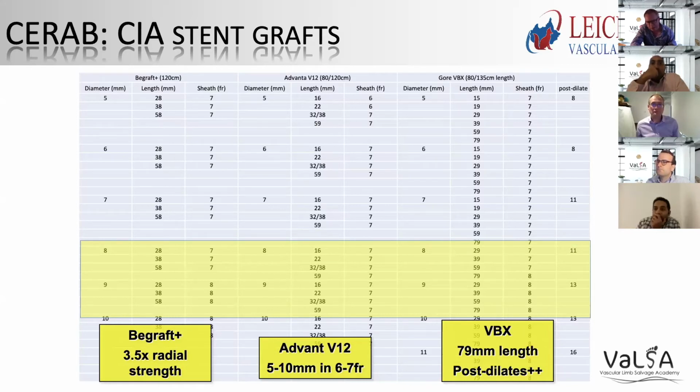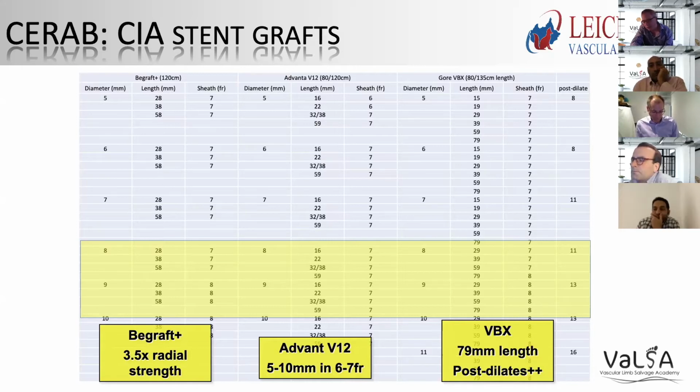The one thing I like about these is that they all can pass through a 7 French sheath, no matter what the size is. Now, you might say, why does that matter? Well, it means that you don't have to do a pre-close if you're utilizing a ProGlide system. Now, you can use an Angio-Seal, but most of these patients, if you are deciding to do it percutaneously, will have an element of disease in their femoral artery. And Angio-Seals don't do particularly well with calcified femoral vessels, or you're more likely to run into trouble, certainly in my experience. So the V12 are quite nice like that. They have the smaller sheath size across the spectrum of the diameters.